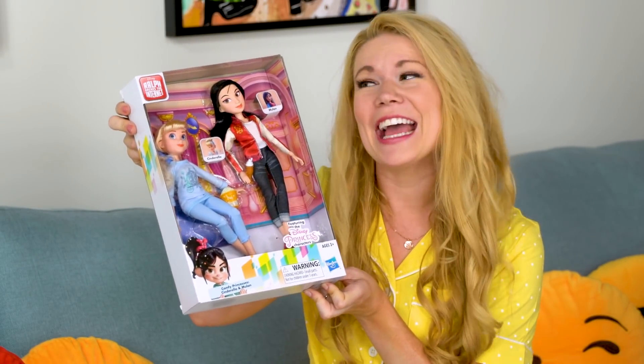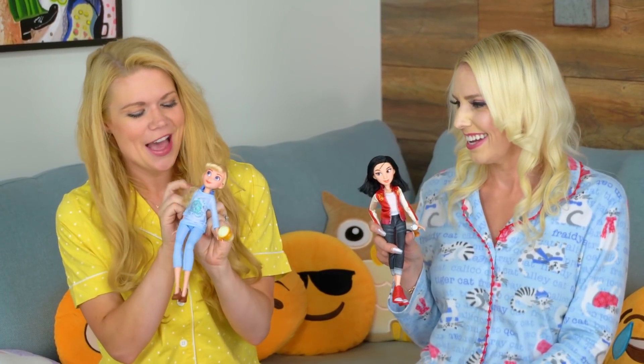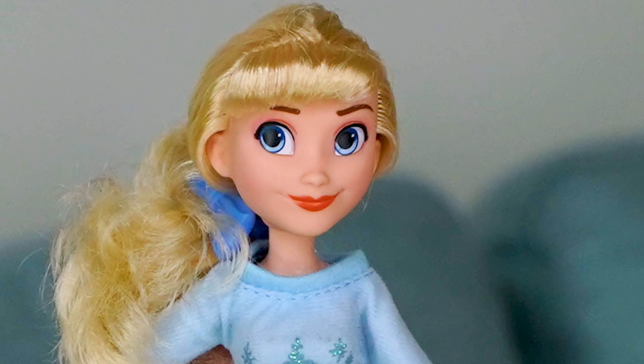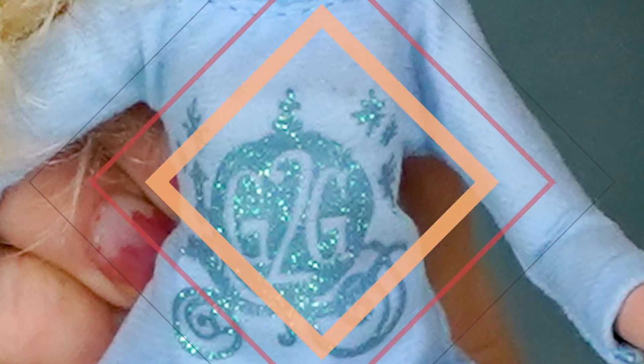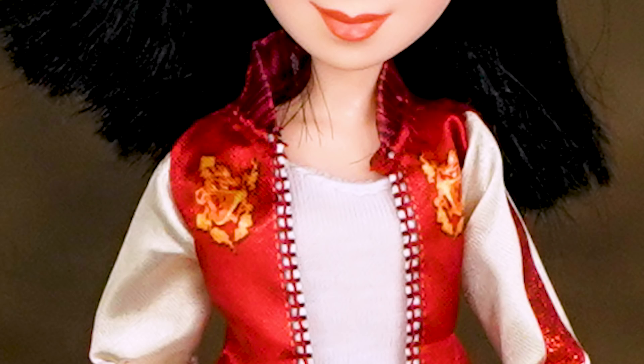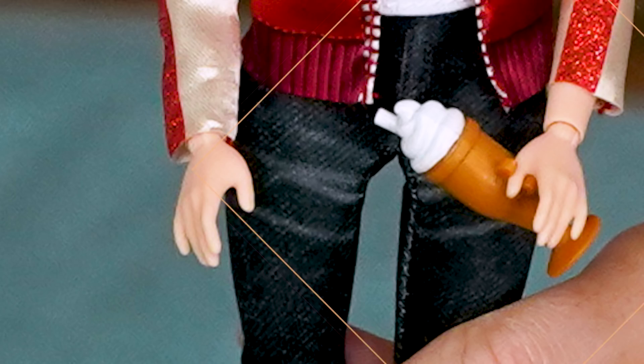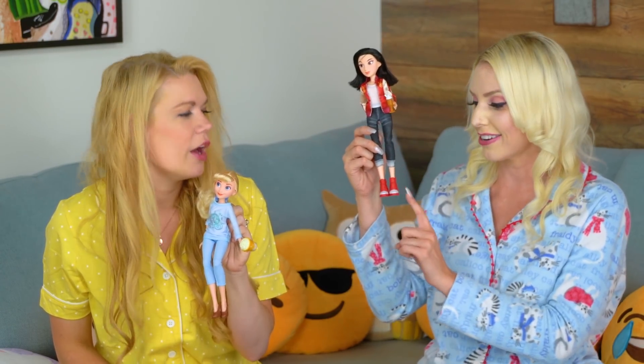This is a cool set — it's Mulan and Cinderella. I've got Cinderella. Let's hope it's not midnight yet so she doesn't turn into a pumpkin! She's got a cute little bow in her hair, a down ponytail, her sparkly carriage on the front of her shirt, and she's still rocking her little brown slippers. And of course she's got the popcorn. I have Mulan — she is looking fierce and sassy. I love her jacket because it has a little dragon detail, giving a shout out to Mushu. She has jeans and what looks like a float or milkshake. I love her red sneakers.